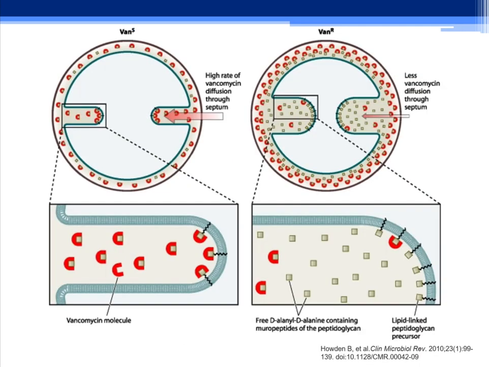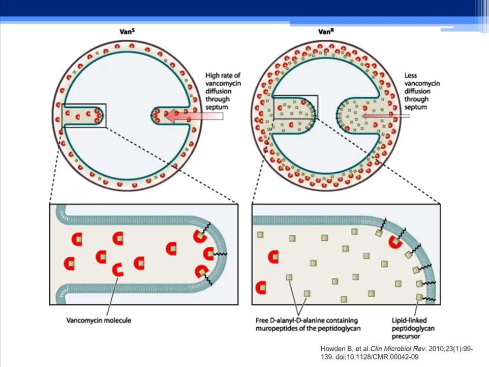This is another example of it, showing it from a more focused standpoint. You can see on the left-hand side, you have a vanc-sensitive molecule, so it's actually able to bind all the D-alanine residues, and also readily diffuse across the septum. When you have vancomycin resistance, it increases that cell wall architecture, as we can see here, and also increases the number of residues that need to be bound. So you can see from a different standpoint that the actual cell wall itself does increase quite significantly.